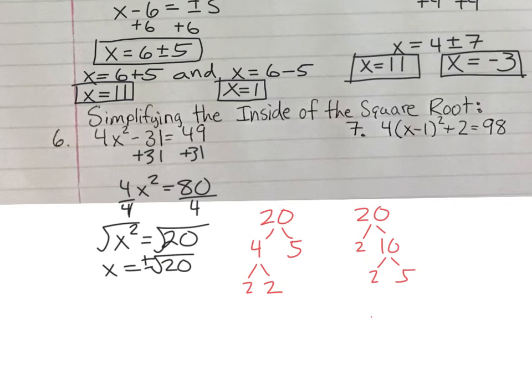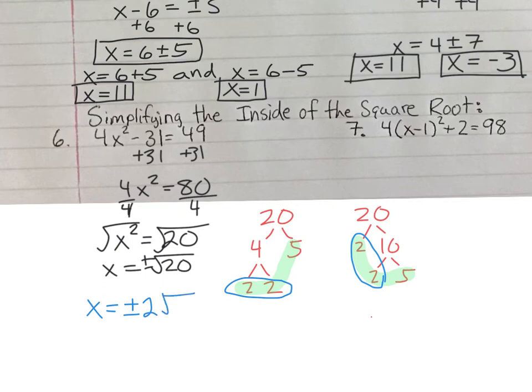Now, if you'll notice, the ends of my tree have the same numbers. So as you can see, no matter which number variation you choose, you'll end up at the same spot. Now, in order to leave a square root to simplify, you need to be able to find 2 of a kind. The 2 of a kind in this scenario is my 2's, from both examples. So the 2 is going to go in the front of the square root. So I have plus or minus 2 square root.